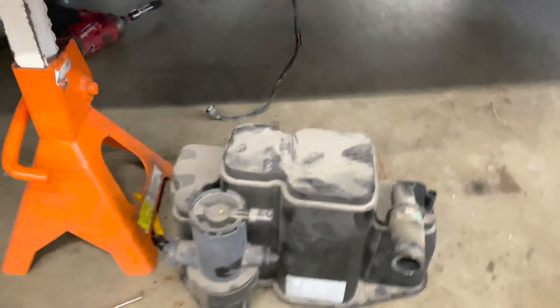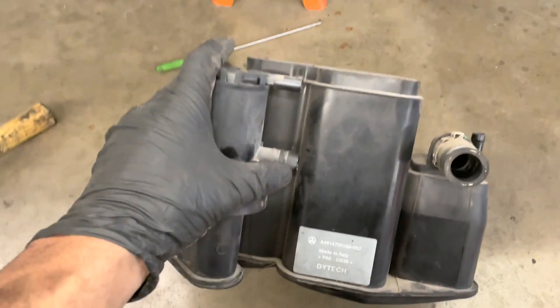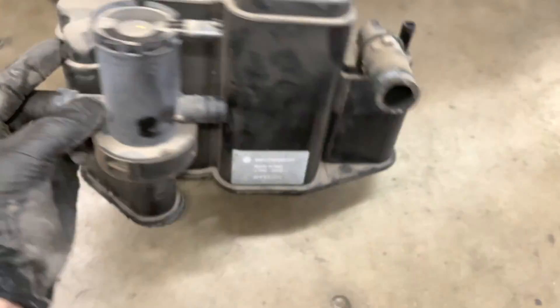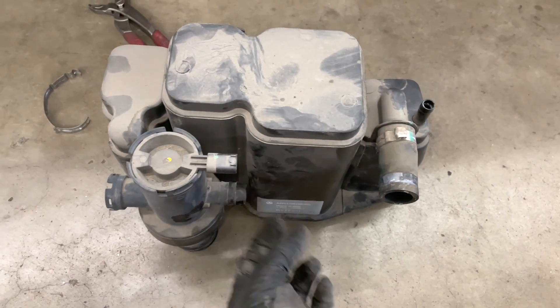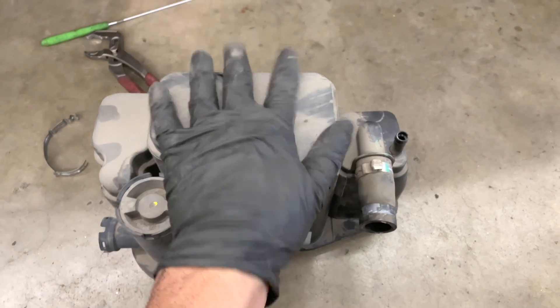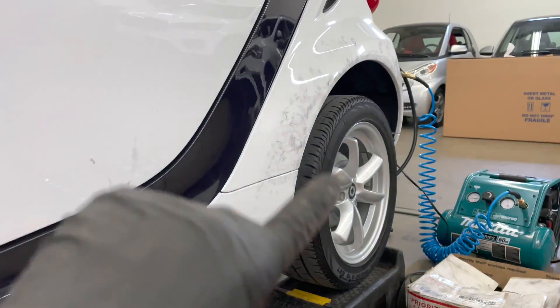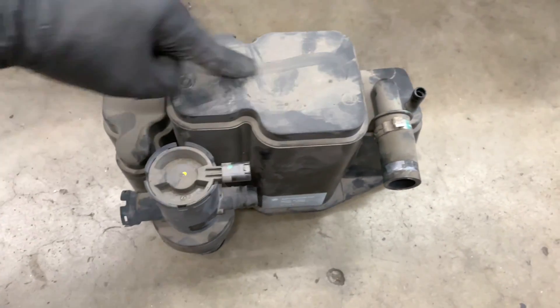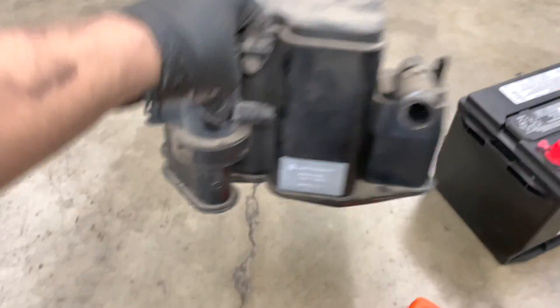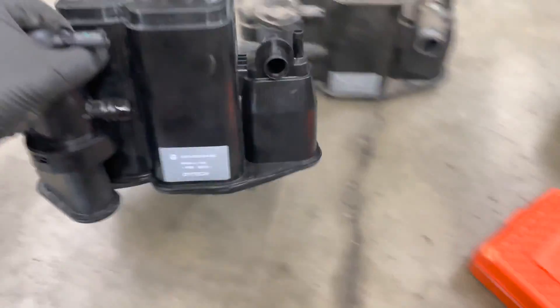Basically you push it forward towards the front of the car after you unplug everything, and this is what comes out. We hooked up a compressor with mineral oil and connected it to this hose here — there was nothing hooked up to it. The other side is blank. We sent smoke into this; we couldn't see any smoke coming out of the system or any lines anywhere. So we're assuming either this valve is bad, the canister is clogged, or something else is going on.